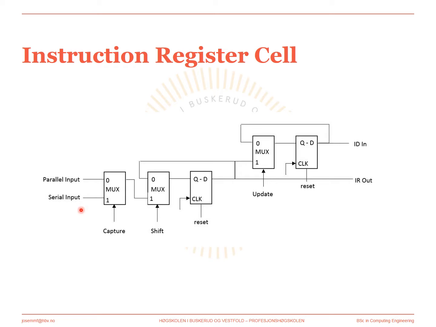The instruction register cell also has a serial input to shift in the instructions and a serial output to shift out the fixed 0-1 pattern. Finally, it has a parallel output to apply the current instruction code to the instruction decoder. The main difference between the boundary scan cell and the instruction register cell is that the parallel input is hardwired to the fixed 0-1 pattern and isn't connected to the parallel output, because the cells don't alternate between transparent and test modes. The instruction register contains 4 cells to hold the 4-bit instructions started initially.